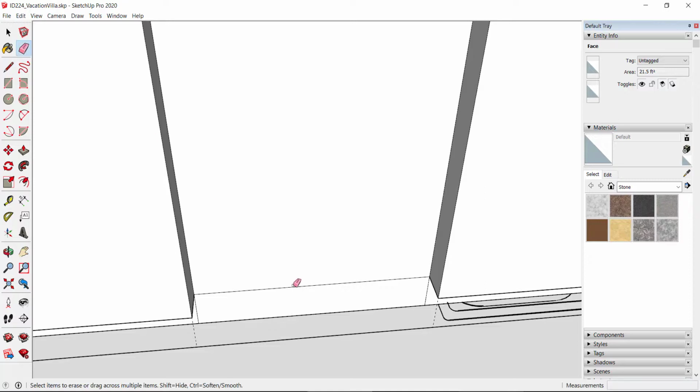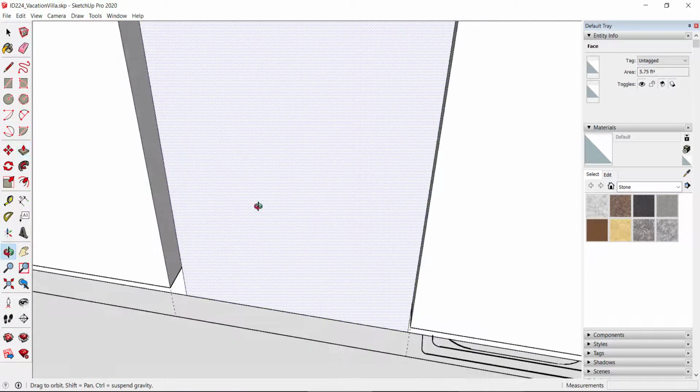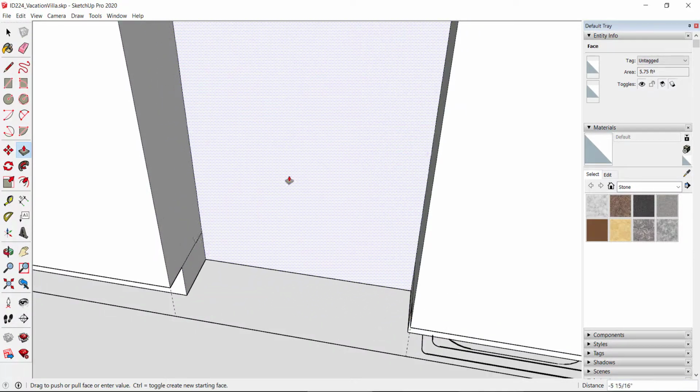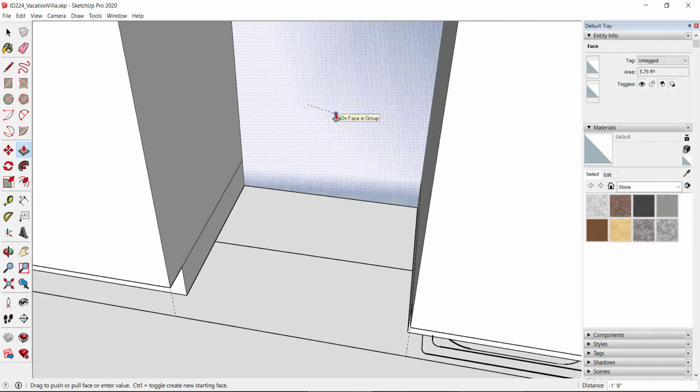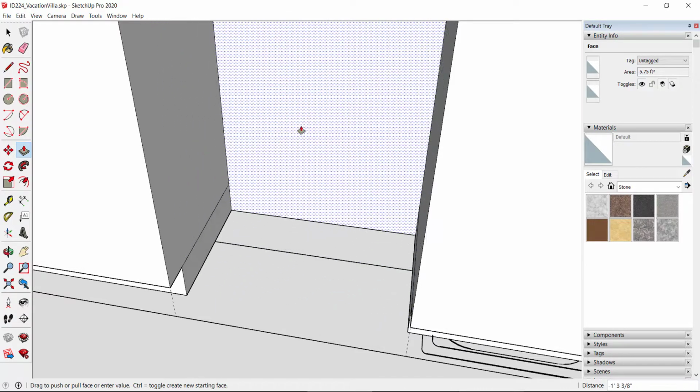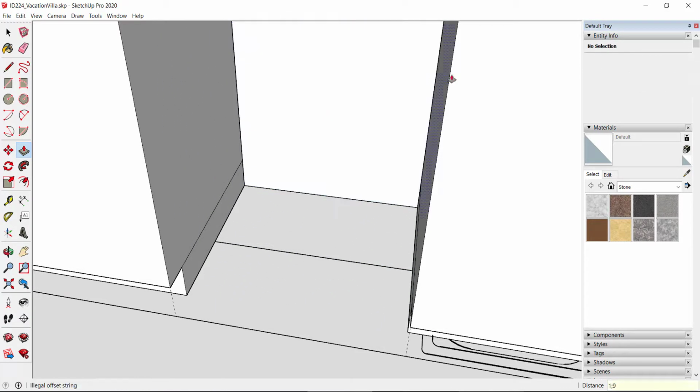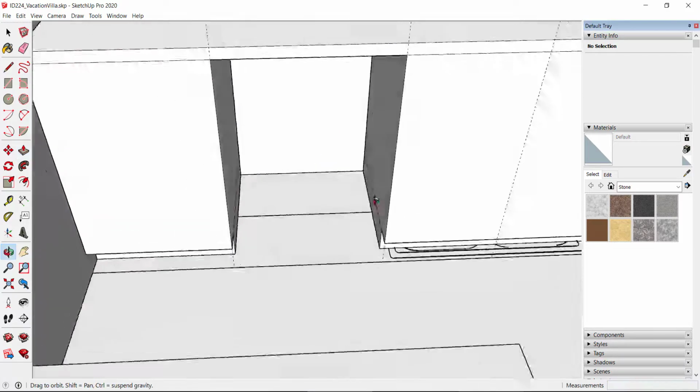I'm also going to erase this line that appeared. So now I have this whole face that I am able to push in until it says on face in group. You can also type 1'9" and it will erase that space.